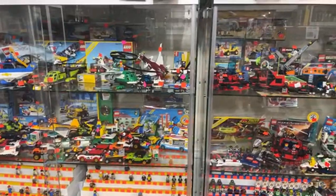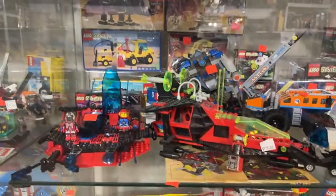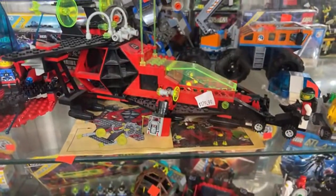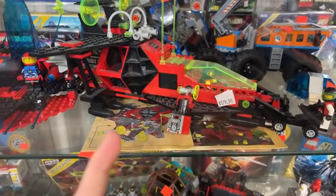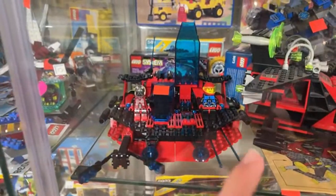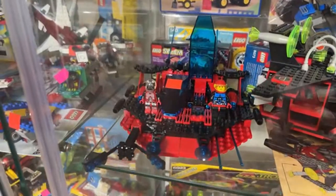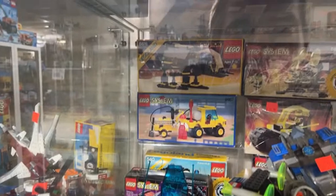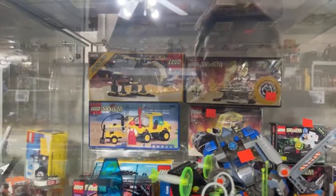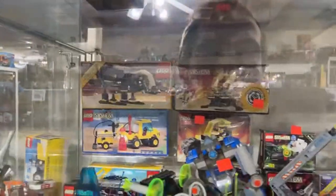Let's look at classic space for Brickscape. We've got M-Tron — the bigger ship here, a cruiser, is $180 and in pretty good shape with magnets, cargo, and two figures. There's also a Spyrius Saucer for $80 with forward-facing cockpits. There's a Blacktron 1 set with the original box — probably over $100 because of that box. That's the Alienator.